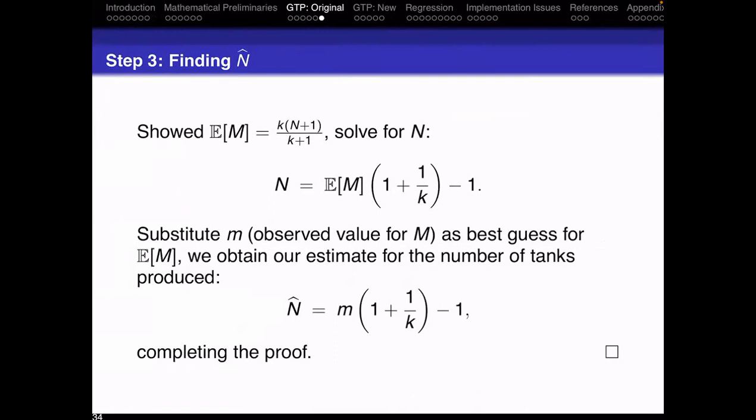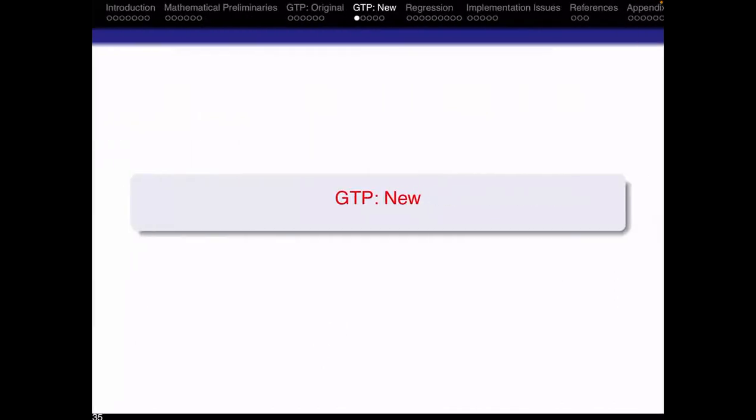And in the statistics class, you will learn about all the different kinds of estimators, unbiased estimators and all stuff like this. What's the variance and what are the best estimators? So we're not going to get into that. But at an obvious level, I have to put in something for the expected value of m. Why not put in the value of m that I observe? And so there's our proof. Very simple in terms of m and k, and it does have the correct structural form. Wonderful. All right, we could look at the new problem.